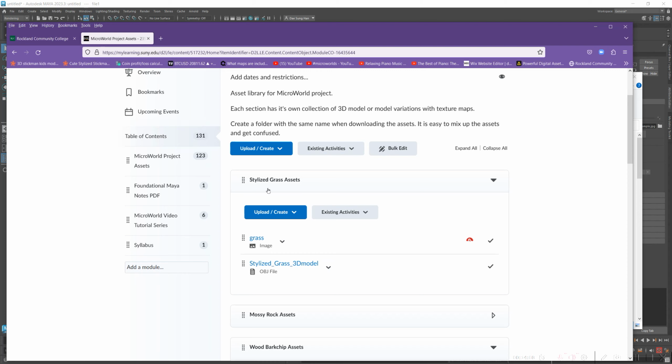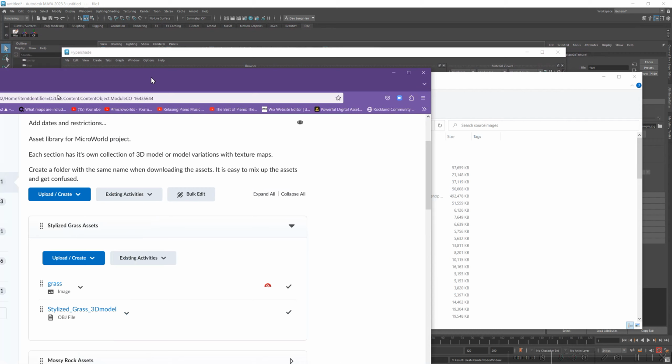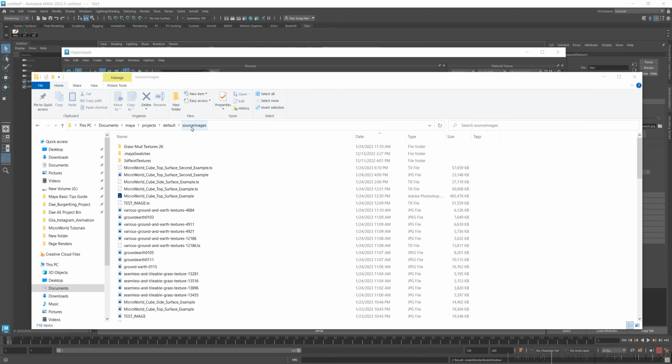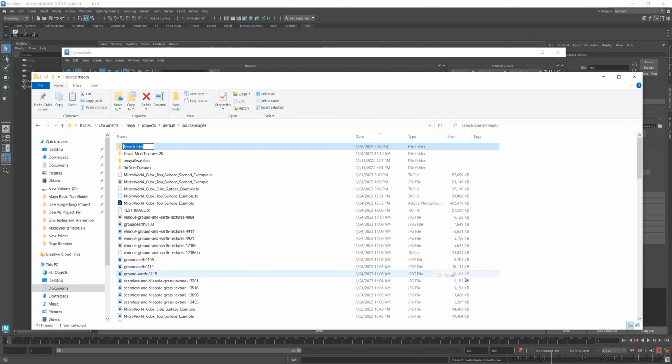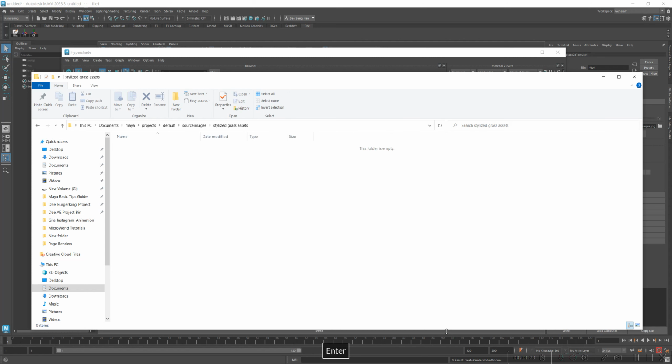I mean, for that specific asset into a folder, like for example, stylized grass assets. So in my source images, I'll right click, new folder. I'll name it stylized grass assets, and then I'll dump it in here. That way you know where everything is.